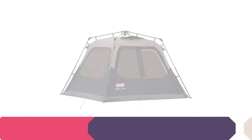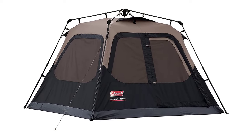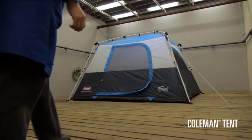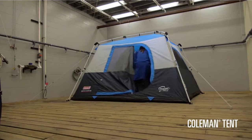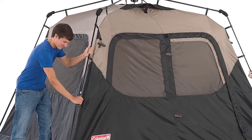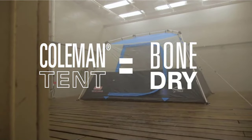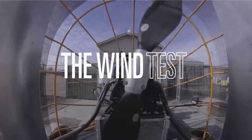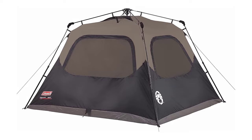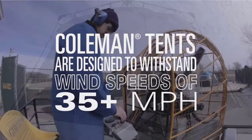Number 6: Coleman 4-Person Cabin Tent. Looking for a tent that sets up in a snap? Look no further than the Coleman 4-Person Cabin Tent with Instant Setup. With pre-attached poles, this tent can be set up in just 60 seconds, making it the perfect choice for campers who don't want to waste time on complicated tent assembly. This tent is designed with the WeatherTech system, featuring patented welded floors and inverted seams to keep you dry even in wet conditions. The integrated vented Rainfly improves airflow without any extra assembly needed. With 5 tent windows and 1 door, this tent offers plenty of ventilation.